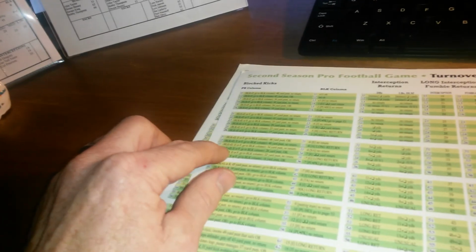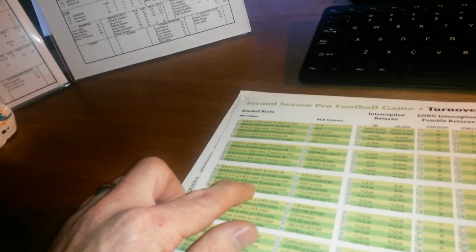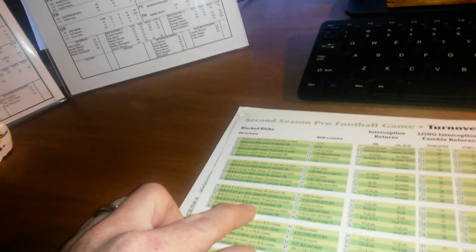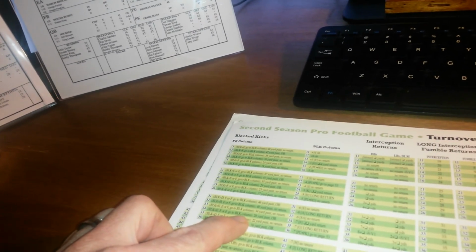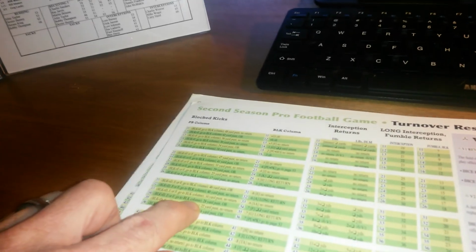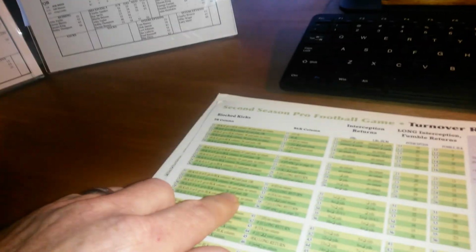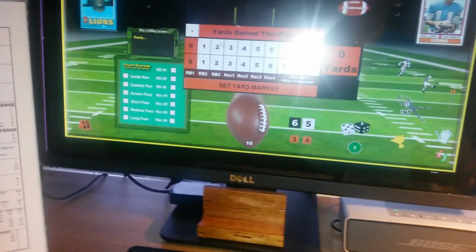PB column. We have a secondary result of 34. If the block rating is D, E, or F, go to the block column. And for the Lions, punter Herman Weaver, it's a B. So it is not blocked. It's a 28-yard punt, out of bounds. So we're going to enter 28 yards.